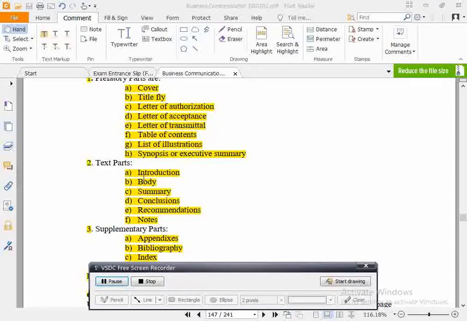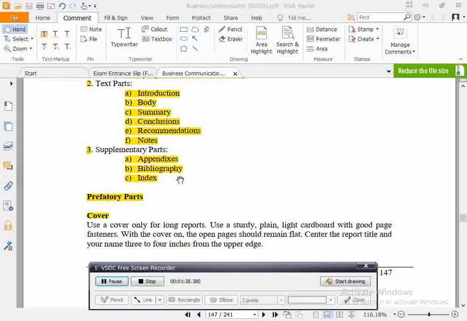Text parts: introduction, body, summary, conclusions, recommendations. Supplementary parts: appendix, bibliography, index.